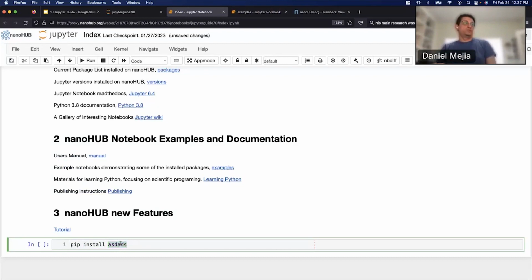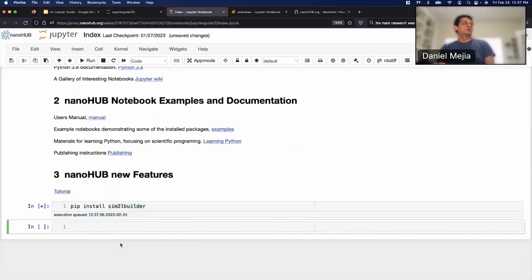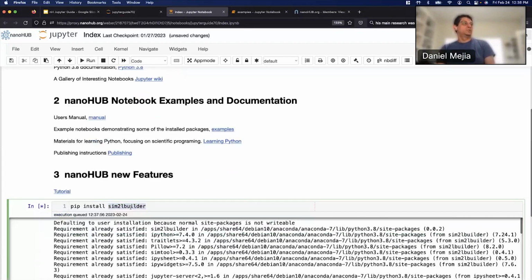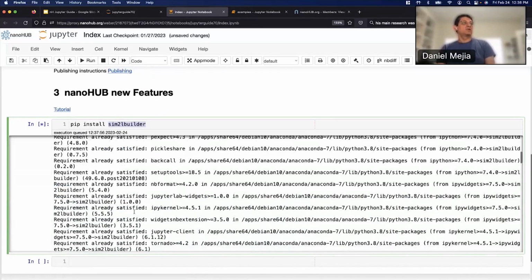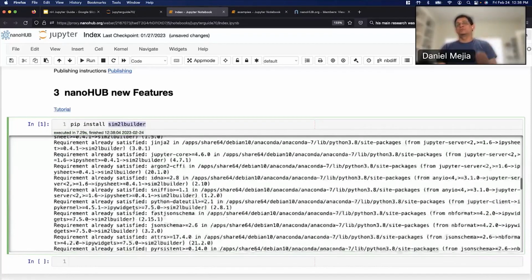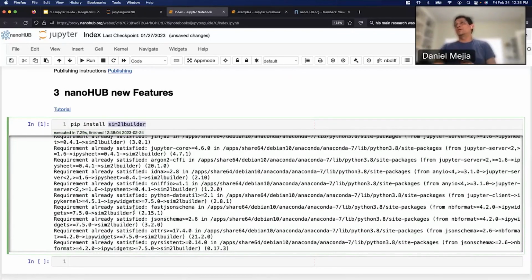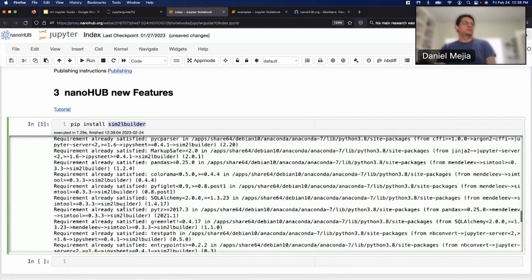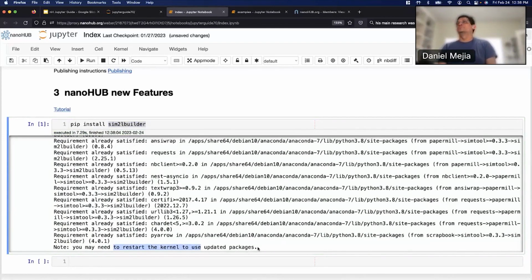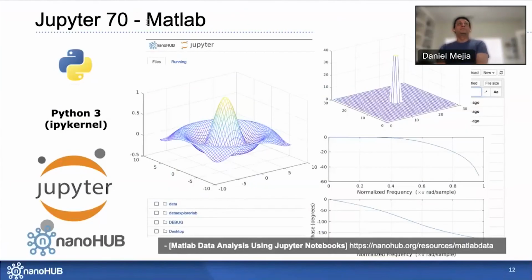But you should be able, for example, to install, this one is in Tool Builder, and if you say pip install, you should be able to run it. In some cases, it requires your kernel to be restarted because a library requires an external library that was already loaded in your environment. So after installation, you need to restart the kernel to update the packages. Probably you will have to do that as well if that dependency exists in the library that you want to install. So I'm jumping to Matlab, right?